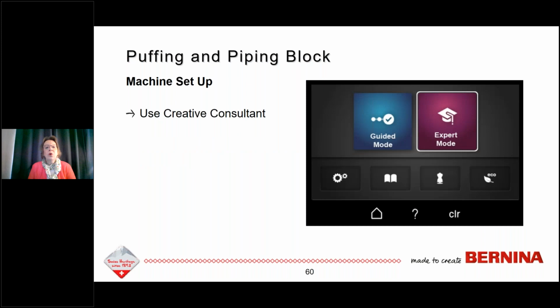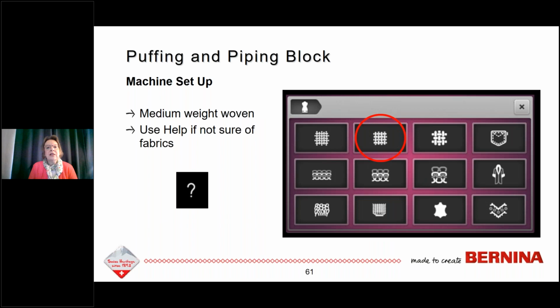And this time, we're going to use Creative Consultant. So touch the home button on your screen, and then the Creative Consultant icon. And it will take you to a screen showing you a selection of fabrics. We're going to be using the medium weight woven, which is on the top row in the middle. If you're ever unsure of what the fabrics are, just touch the question mark and touch the fabric and it will tell you what it is.